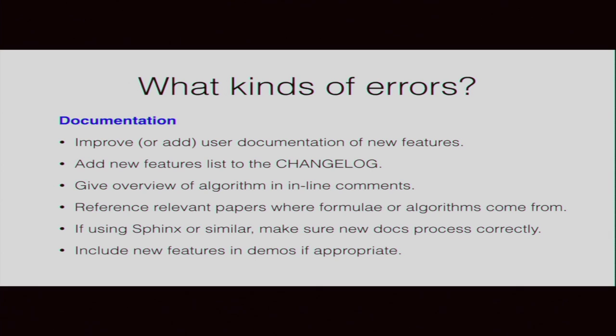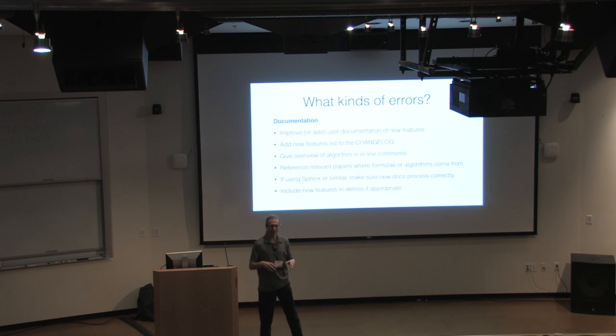Aside from the user documentation, there's also internal documentation that's, I think, equally important, so it's good to have good comments there. These are the comment lines that appear in your code describing what you're going to do. So for instance, if you're implementing Dodelson et al. equation 7, you should write a little comment saying this comes from Dodelson et al. 1998, equation 7. Give a reference to the paper.